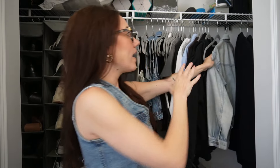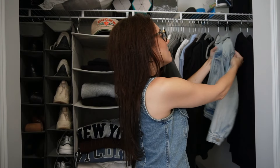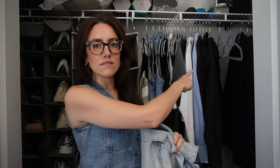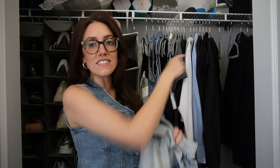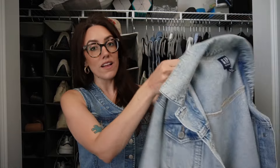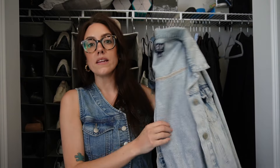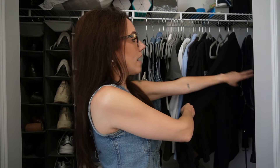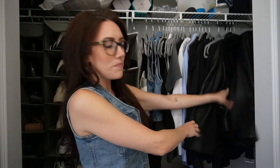I have my denim jacket in the car right now, but here's another one that I am going to put on my Poshmark because I just don't love this light denim anymore. I'm more of a medium denim kind of girl. I just don't love this right now, but it's a nice Gap denim jacket. So if you like lighter denim, I will have this on my Poshmark. This is a size medium for a little bit of an oversized fit. I'm generally an extra small in things, so sometimes I'll get a medium if I want an oversized fit. And then I just have a blazer and my leather jacket and then my fake leather jacket — I'm keeping all of those.